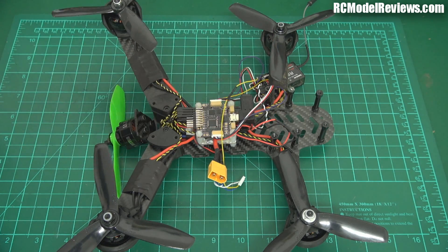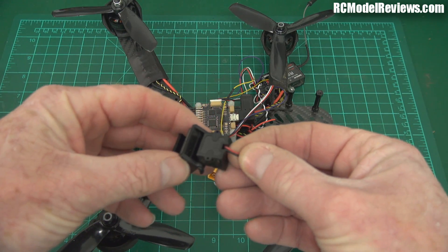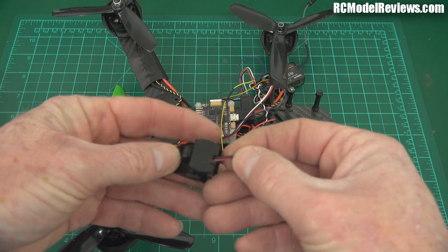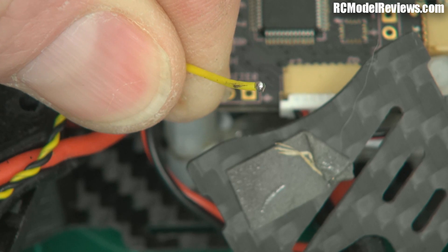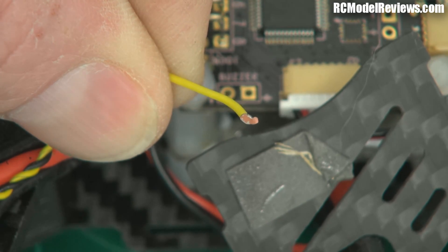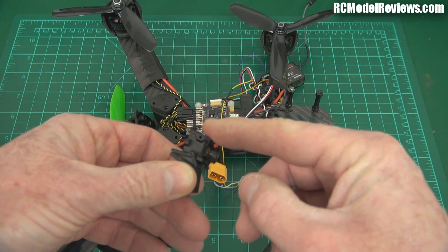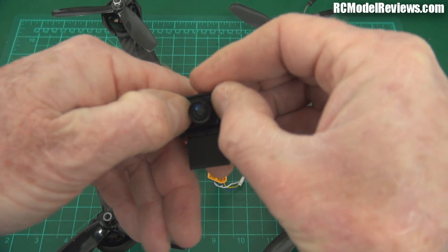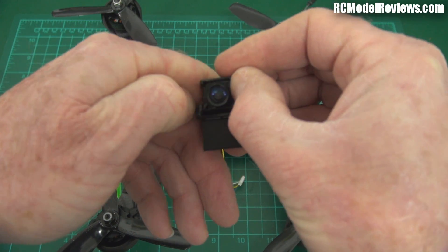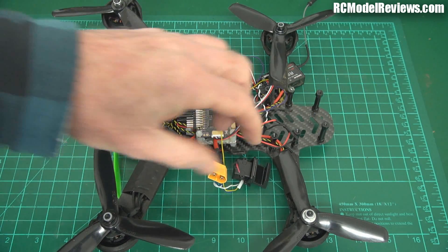As you can see, that wire just came right off. I've taken the camera out and unfortunately there's no plug on the back - this is hardwired into the camera. Looking closely at the end of the video lead, it appears it's ripped a bit of the circuit board off, so I think this camera is just unserviceable. It's also been glued into this little mount and that glue seems quite hard, so I'm probably not going to be able to get it out. This camera and mount we just have to discard.